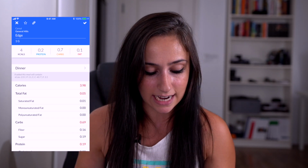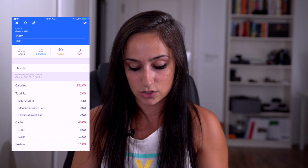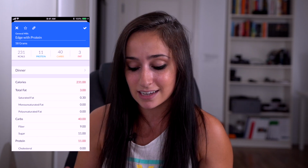So let's put the serving size in, and just for fun, see if the total calories equal what the box says. So see, it's off a little bit. They're saying that 58 grams is 220 calories, but in actuality, based on the macronutrients that they provided, it's actually 231 calories. So that's why I do that, just for accuracy. I always just go off the macronutrients anyways, because if you hit your macronutrients indirectly, you will hit your calories. But this just allows to make sure that when you're tracking it, it is actually being tracked properly. So that's what I do for that.